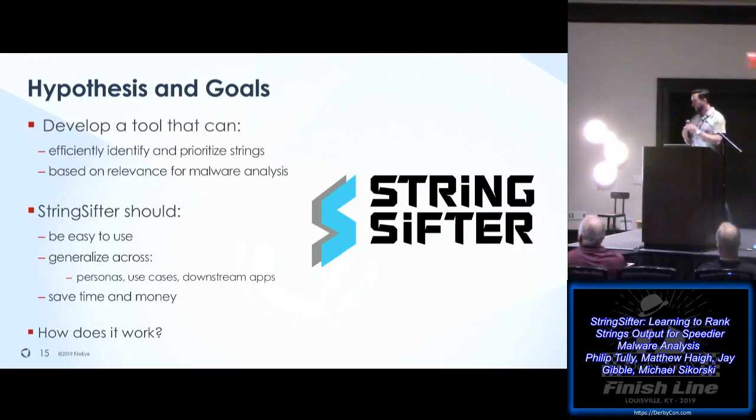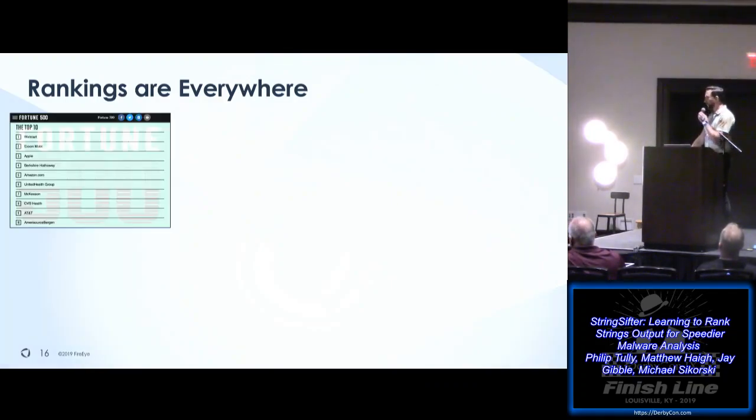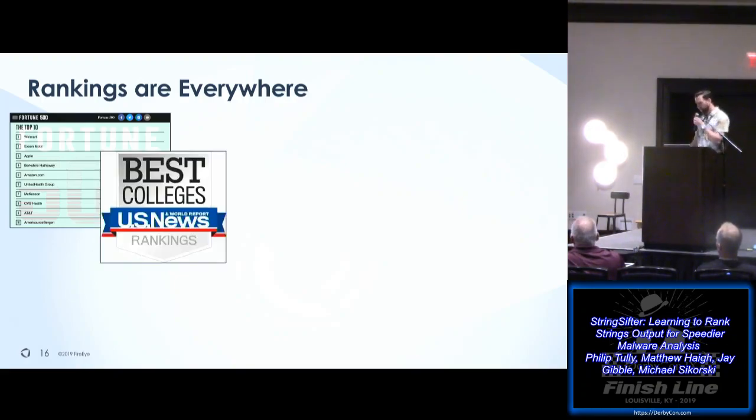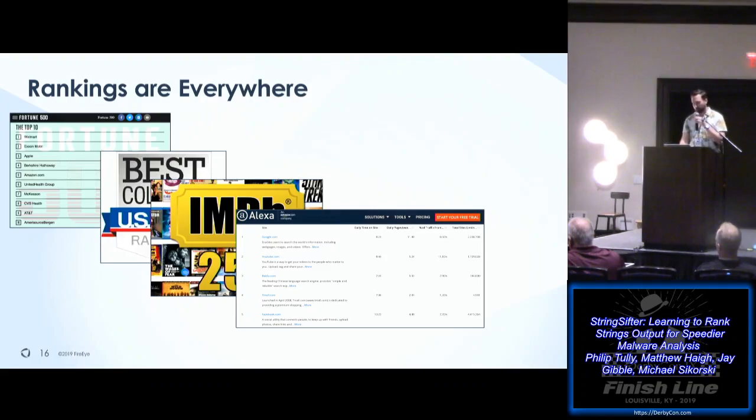So thanks, Matt. I want to get you guys in the mood of how to go about computing a rank of something. And ranks are everywhere. We encounter them extremely often in our daily lives. When we want to pick what stock to invest in, we look at the Fortune 500. When we want to choose which college to send our kids to, we look at the U.S. News best colleges rankings list. We decide what movie we want to watch.